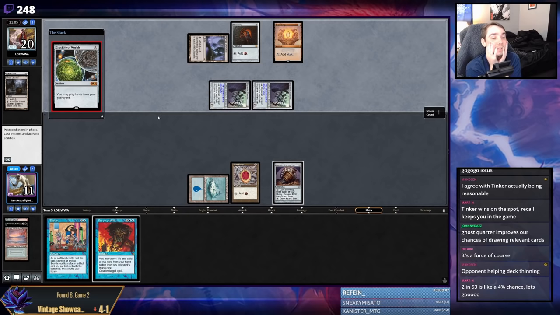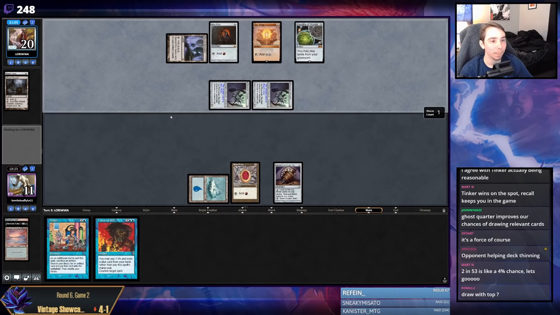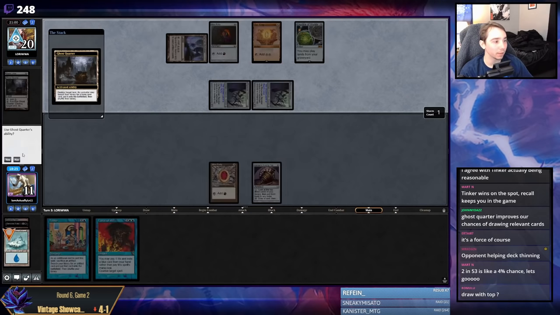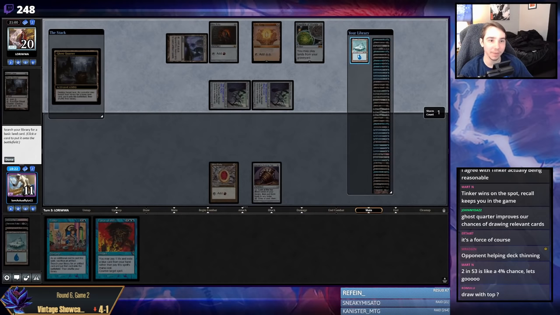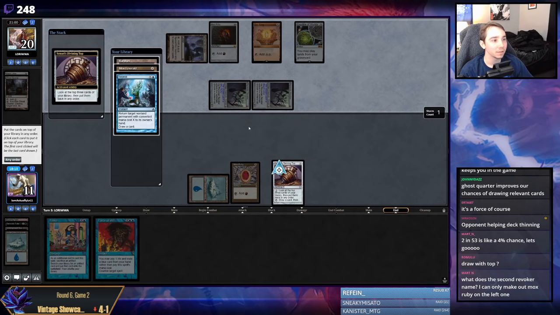That's not good. No, we can spin. This is good. God, I love two basic Islands. I wish I had three basic Islands. Okay, this is our shot. I got a spin. Karakas, Emerald, Tinker, right?